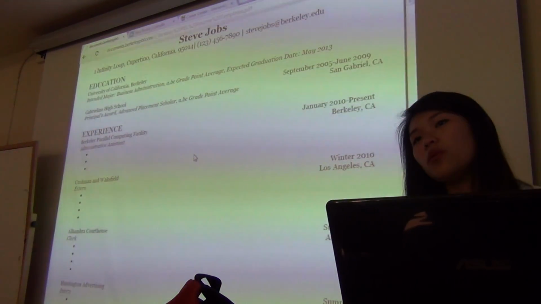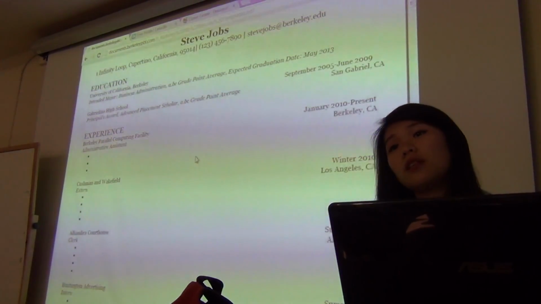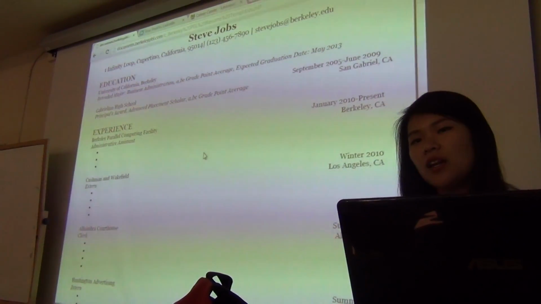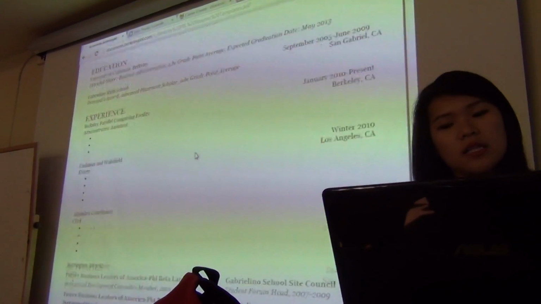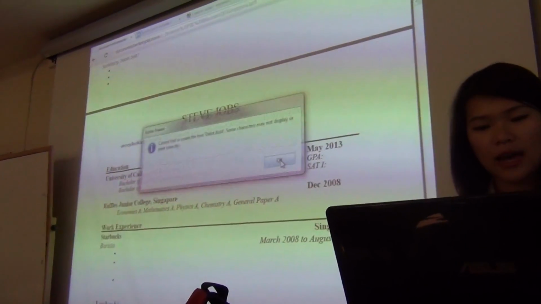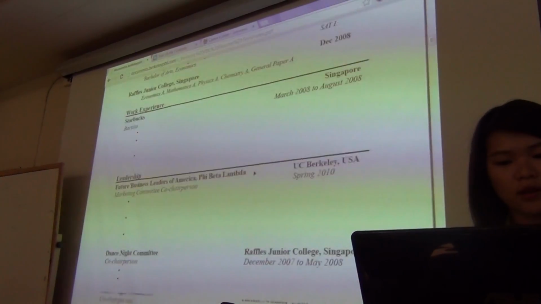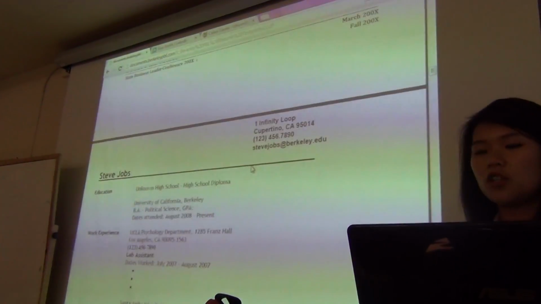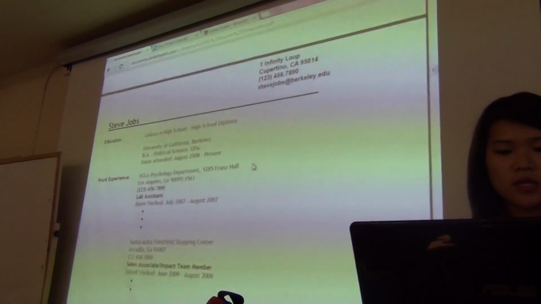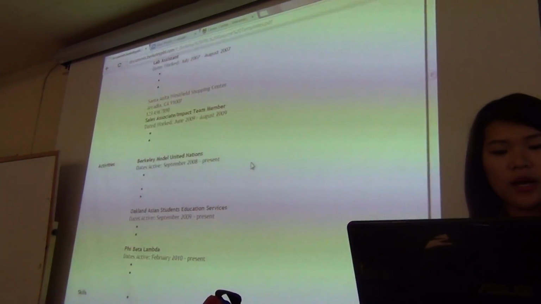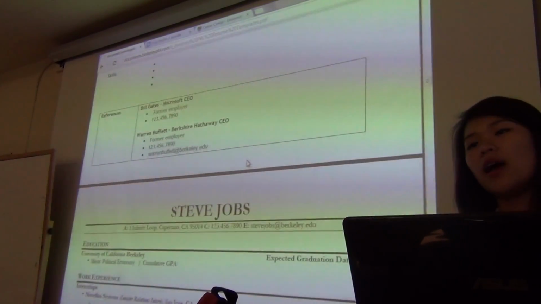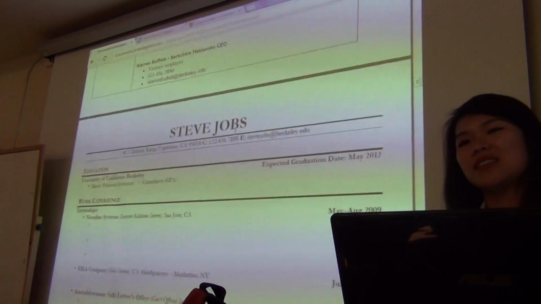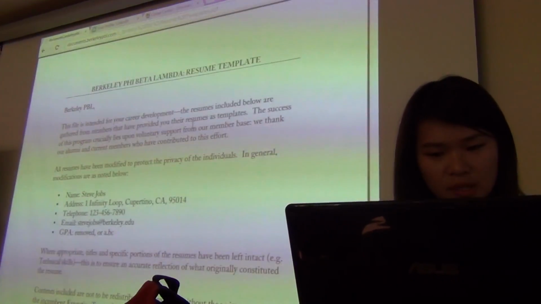This is especially important because Professional Development is actually hosting the resume critique event on Wednesday. So if you didn't have that great of a resume coming into PBL, definitely check out all the templates that we have here and pick one that fits your style and fits what you have in terms of content for your resume. As you can see, they have been edited, but just copy and paste the format and add your own content in, and make sure you change the name because obviously you are not Steve Jobs. So make sure to change your name, things like that.